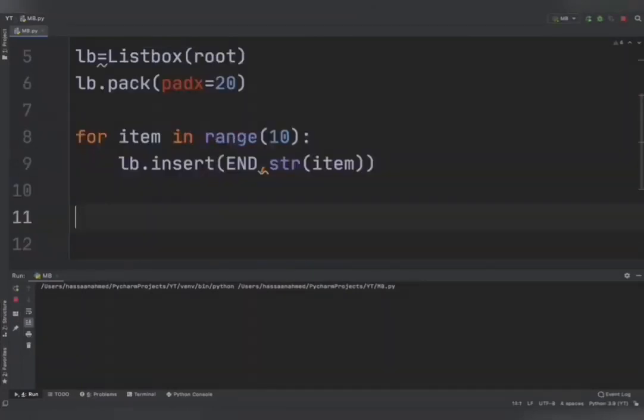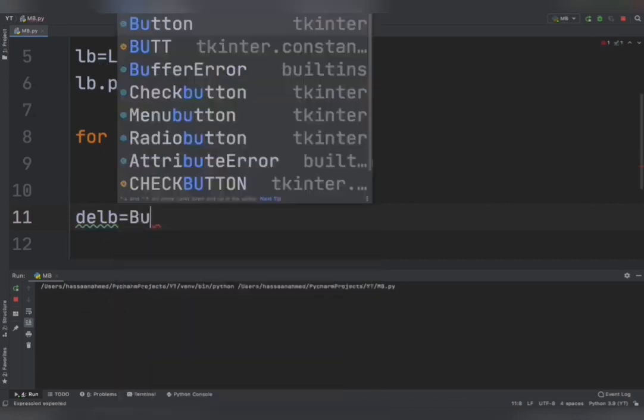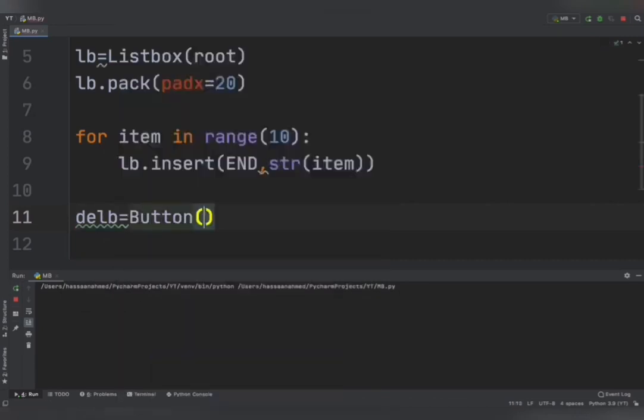So now what? Now I will create a button that will delete the selected item from our list box. So for that, I will make a variable and I will name it del b. So del b equals button, and in the empty parentheses pad x equals, let's say, 20, and pad y equals 30.